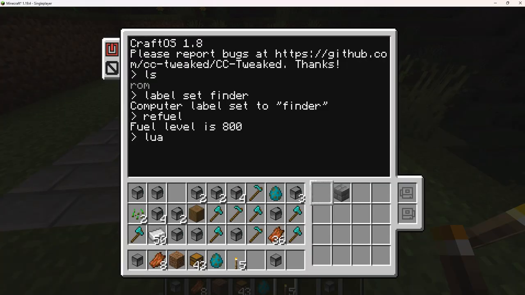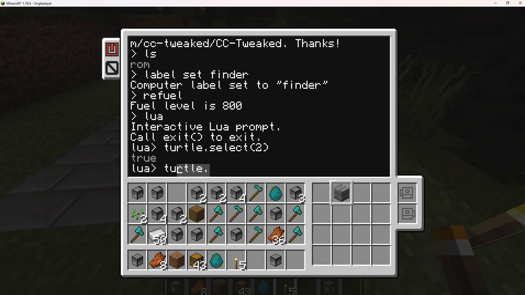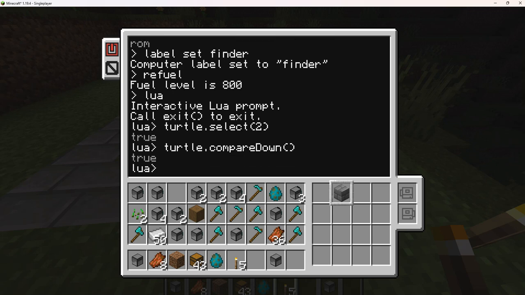So we're going to compare it so that we can then choose what to do. So Lua, right, then turtle dot select the material before we compare it, and it's going to be 2, and then turtle dot compare, and we're going to do down. We can do what's in front of us, behind, on top of us, and then what's below us. Okay, and if there's a block under us that has the same material as the stone bricks, then it will get true. True. Okay, cool.